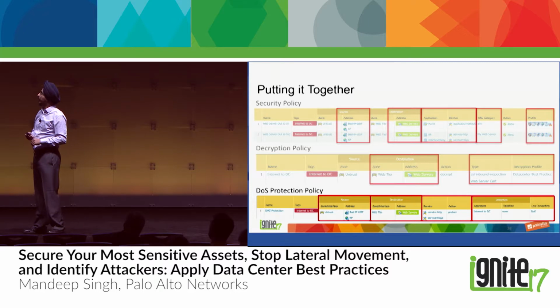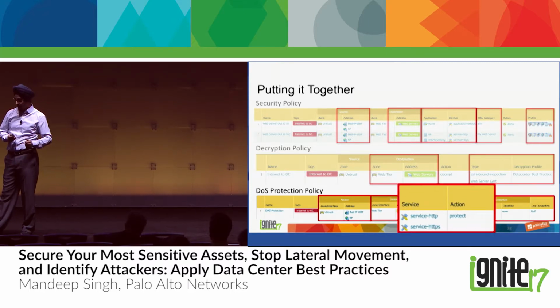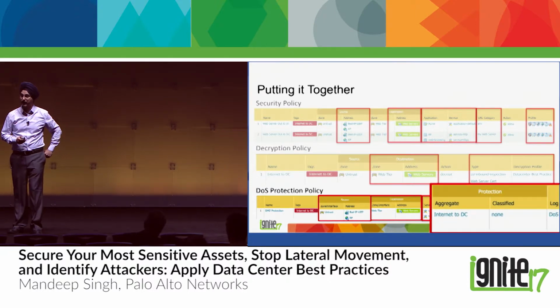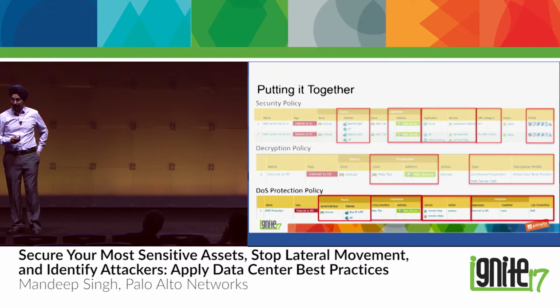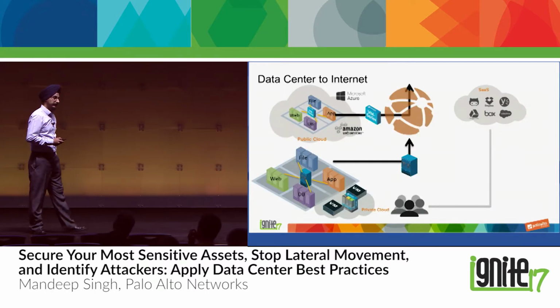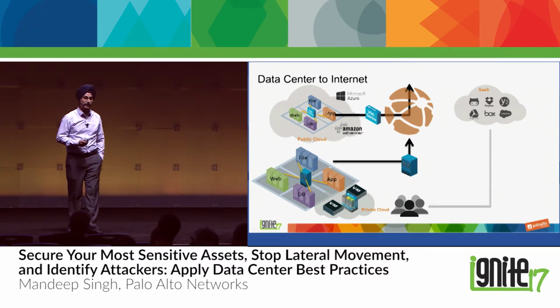Of course, you're taking care of your destination servers. You're trying to protect these two services. And you've created a DoS protection profile, and you have implemented it into a policy. Now let's look at the next flow, the opposite of internet to data center: data center resources going out to the internet.